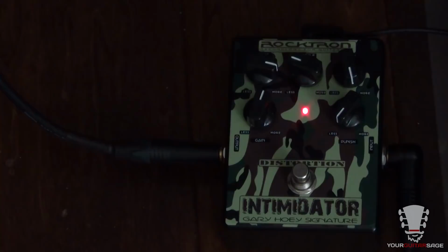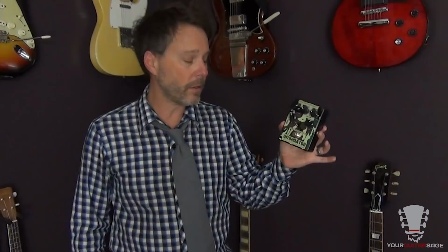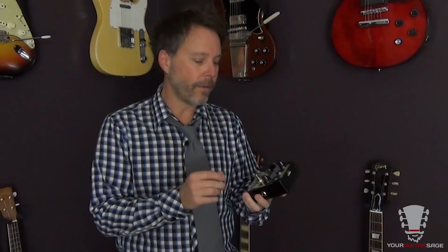Another great thing about this pedal, I should say, is that it's one of the quietest pedals that I've heard in regards to how much gain is being put through it. It's not very noisy at all, so I'm very impressed with that as well. There you go, my friends, the Gary Hoey signature distortion pedal, the Intimidator, made by Rocktron. Super cool little pedal, very versatile, and you're probably gonna see it appearing in more of my videos.